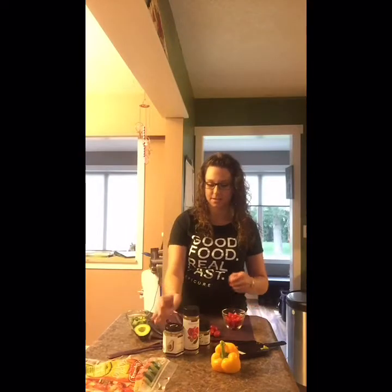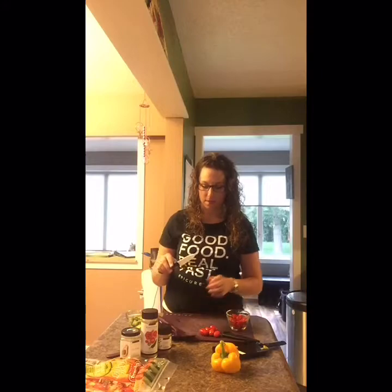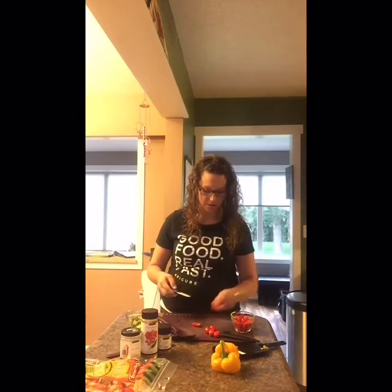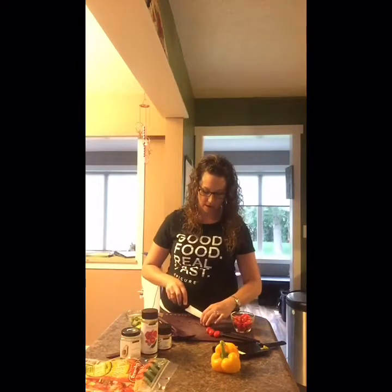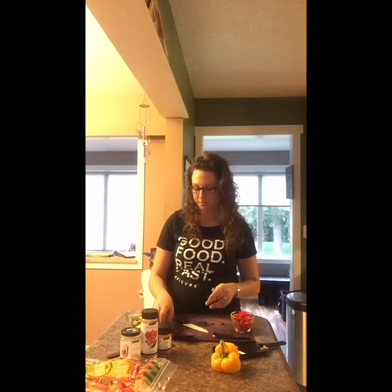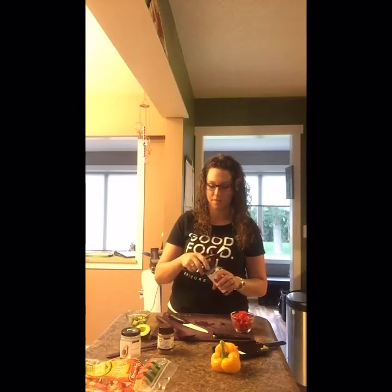We're going to get started on our salsa next. I'm going to be using our ceramic knife — this is our five-inch ceramic knife. I really like this for cutting tomatoes; by far I think it's the best knife for cutting tomatoes. It flies right through them with no issue. I prefer a chunkier salsa, so I generally just use cherry tomatoes or grape tomatoes, cut them in half and then maybe again so about quarters. The knife just glides right through. It also comes with a cover so you don't have to worry about poking yourself reaching in the drawer. So our salsa is our poco picante salsa mix — this one has a little bit of heat to it, especially if you use the full amount on the jar.